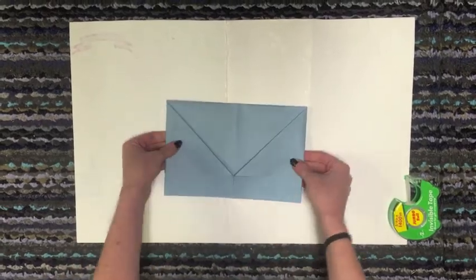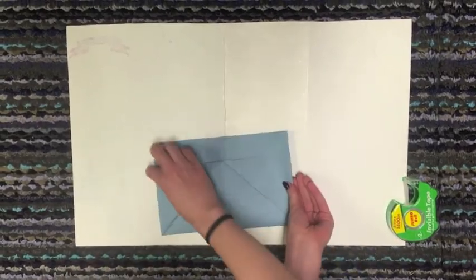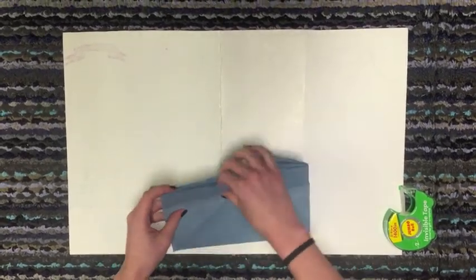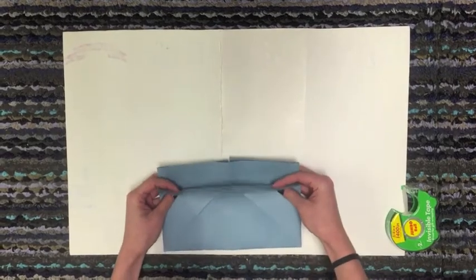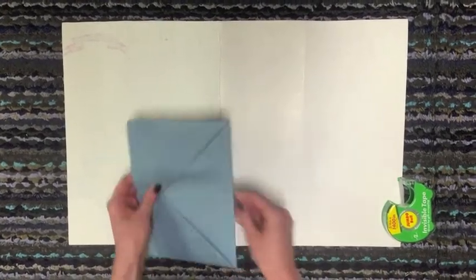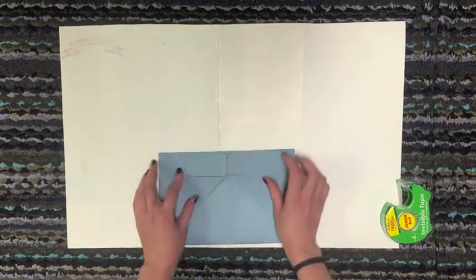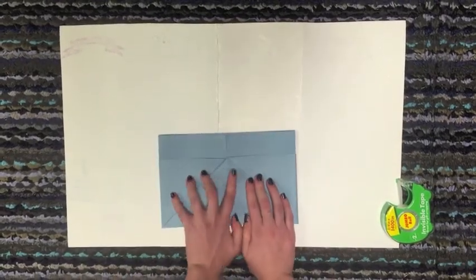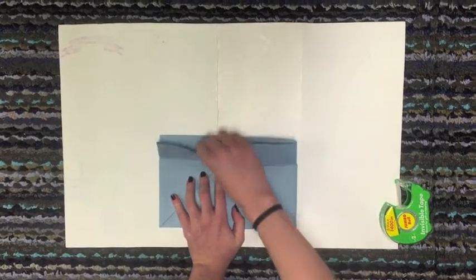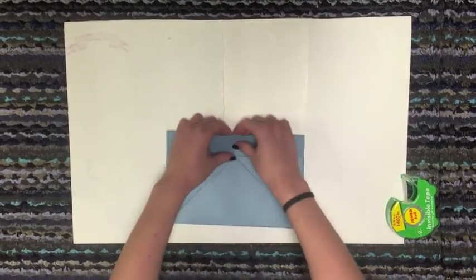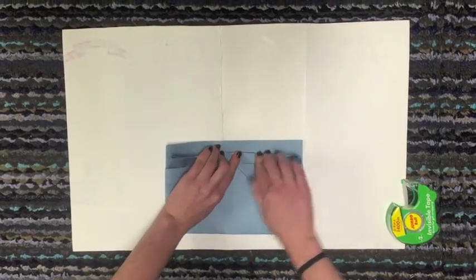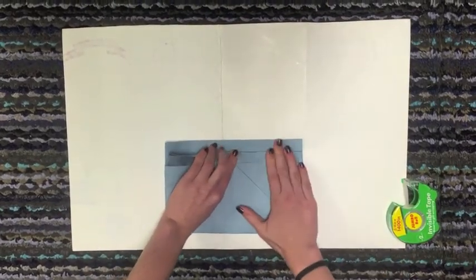Now you turn your pocket upside down again. You should have the two flaps facing the head of your desk and your unflapped end facing toward you. What you're going to do is take the flap, make sure that both is attached, take the very head, turn it into the bottom of the triangle, fold it in half.